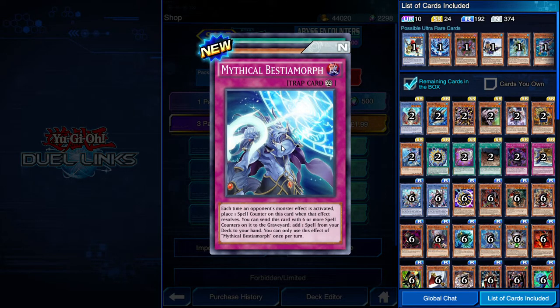Mystical Fast Morphe. Each time an opponent's monster effect is activated, place one spell counter on this card. When that effect resolves, you can send this card with 6 or more spell counters to the graveyard. Add one spell from your deck to your hand.